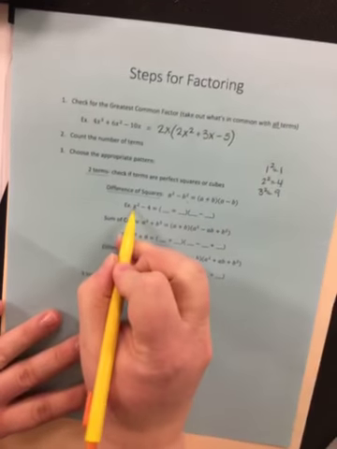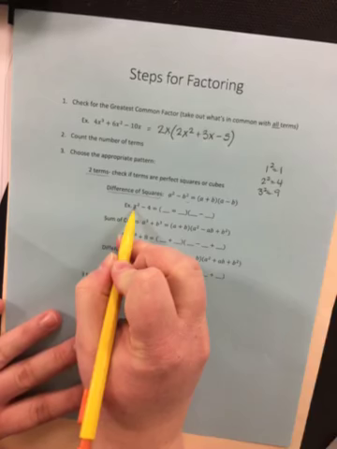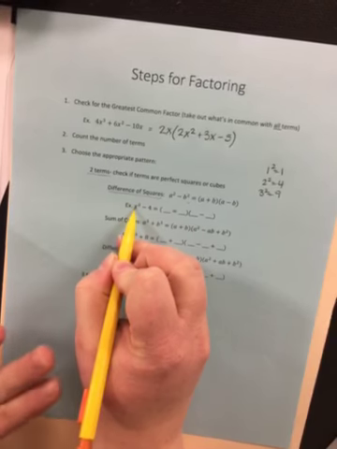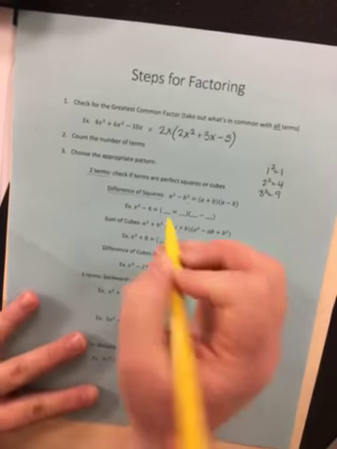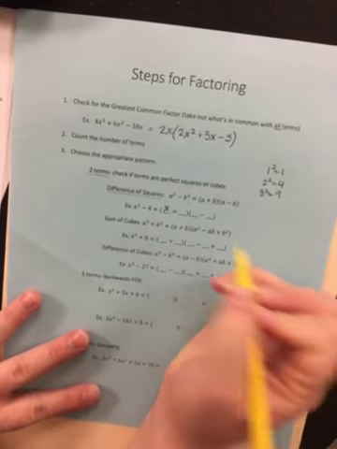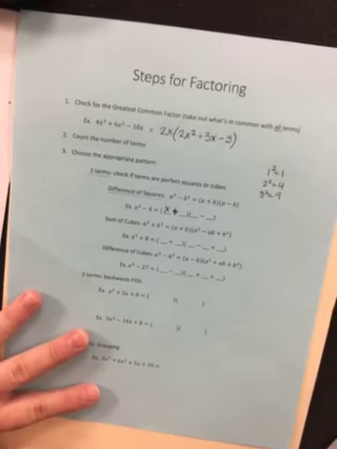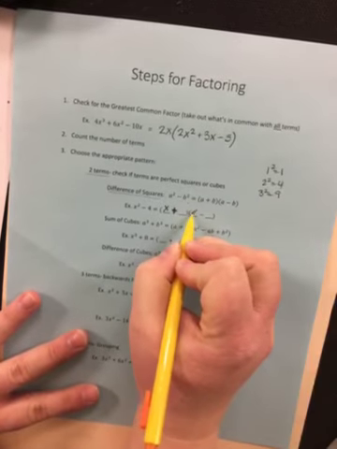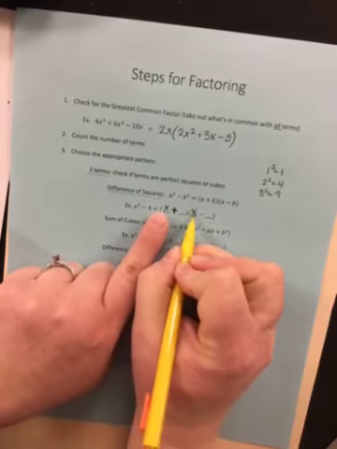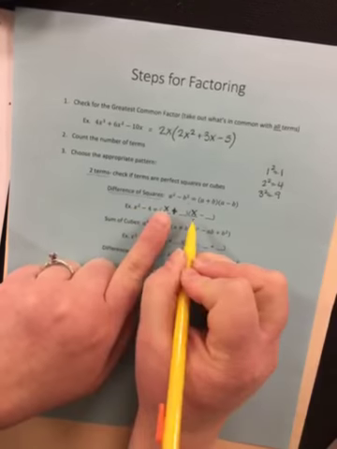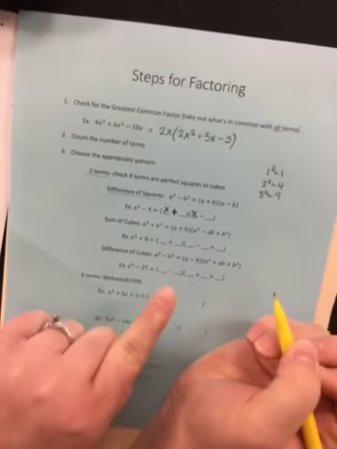Now, is x squared a square? What number times itself gives you x squared? X. So x goes here. Oh, this should be a plus sign. Make sure you change that on your note sheet. And this should be an x. So you're saying what number times itself gives you x squared? When you take first times first, what gives you x squared?